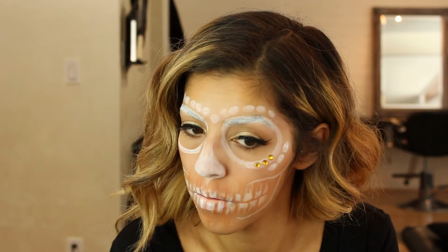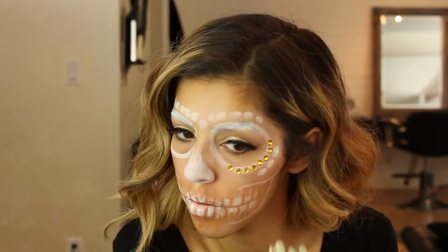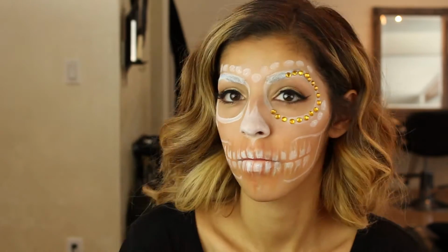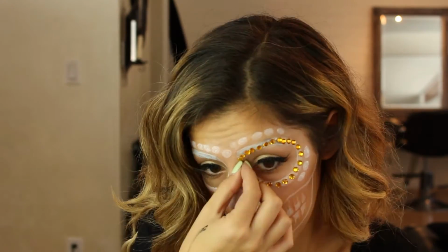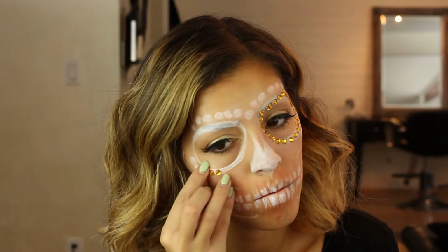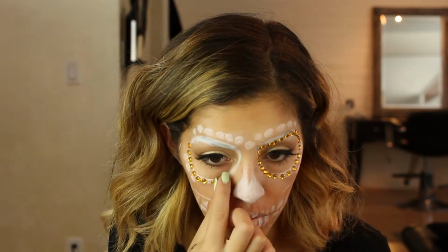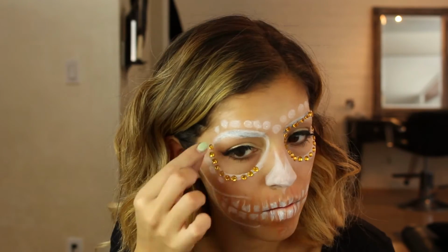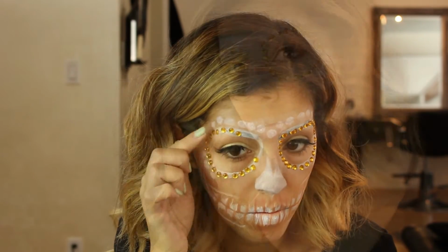So next what I'm going to do is take little sticky gems that I found at a creative store, and I'm going to just stick them on where I feel like they need to be, around the circle of my eye. So I'm framing the circle. It should be a little bit like this.